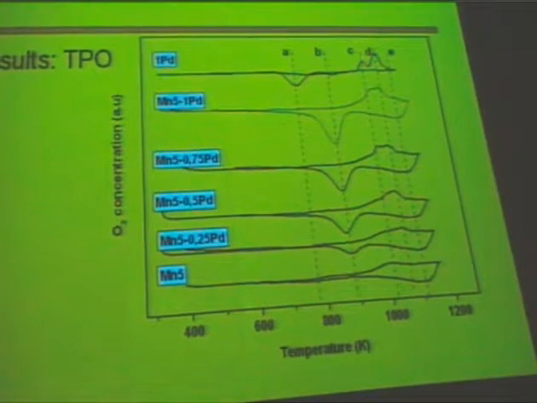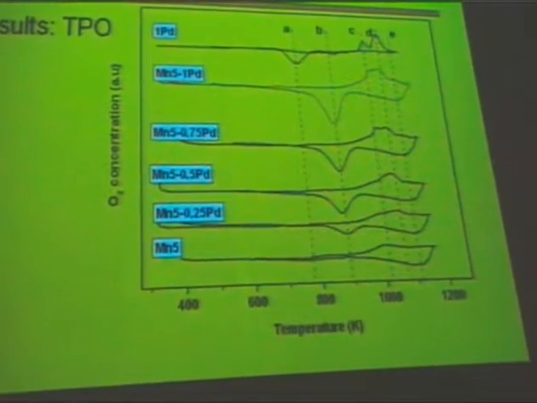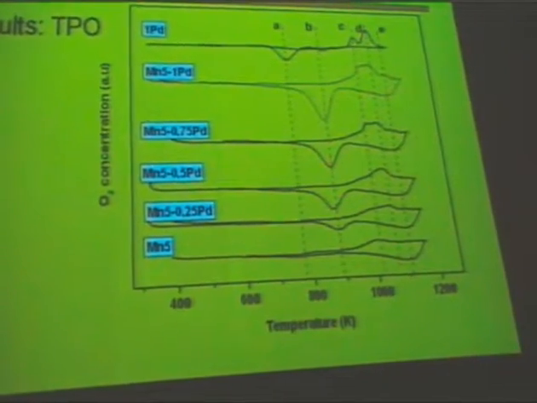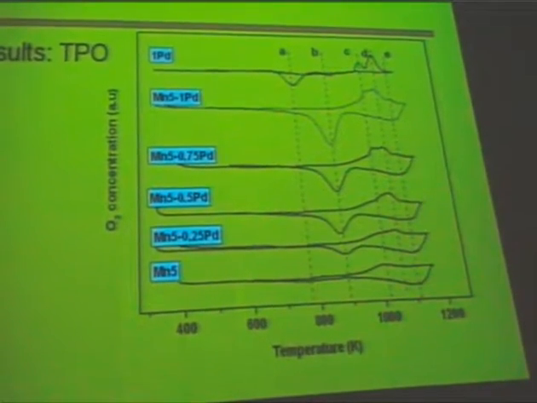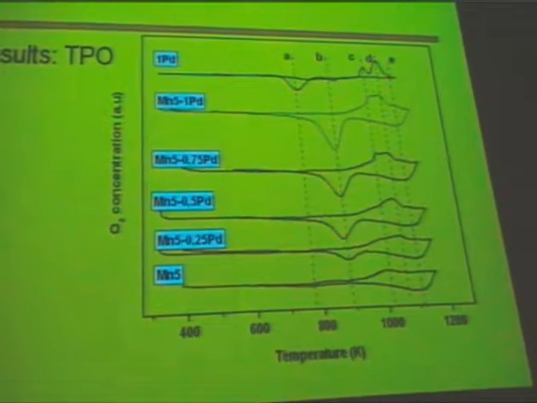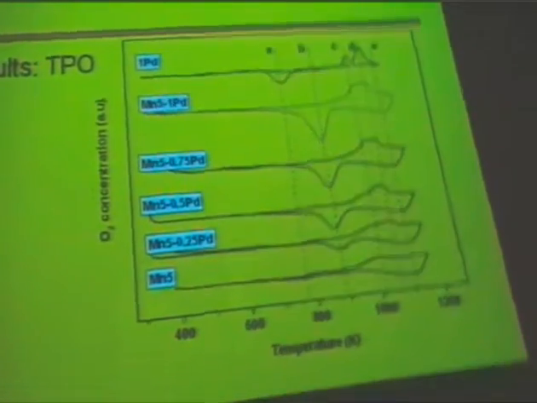The presence of manganese in palladium catalysts changes the profile of this TPO. Peak B is seen at higher temperature, and then the presence of the positive peaks C and E are smaller than in the palladium catalyst, and for the catalysts with low palladium content they disappear.